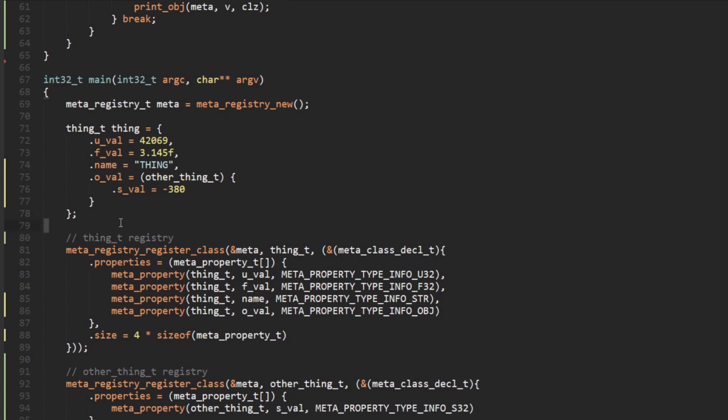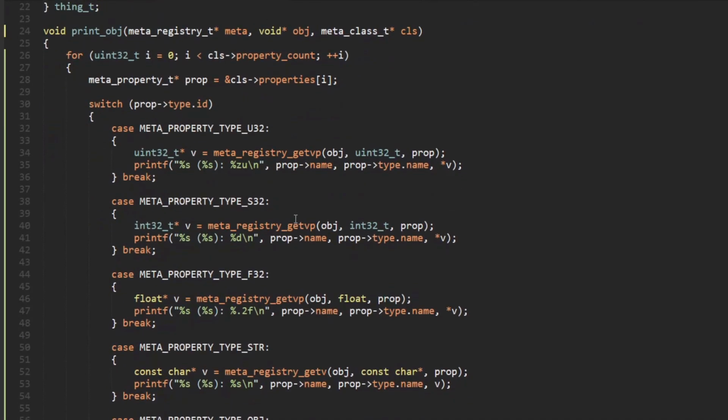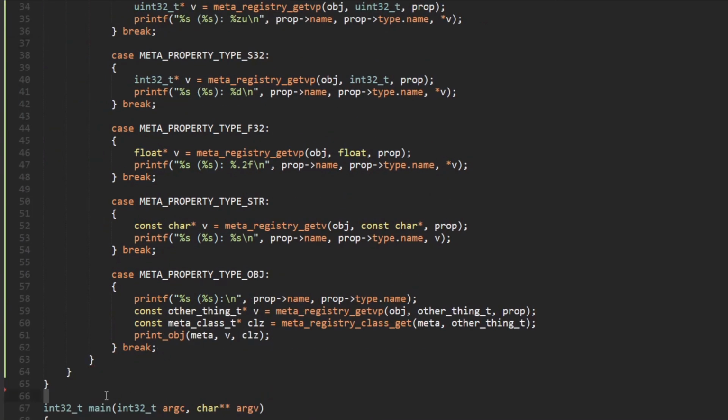Hopefully you can see how powerful this kind of thing is, right? You can drop it in your project, start marking up all of your types, and then you can start dumping them into debug GUI, print stuff. You can throw it in your editors. You can throw it in your serialization mechanisms, deserialization, whatever, any of that kind of stuff.